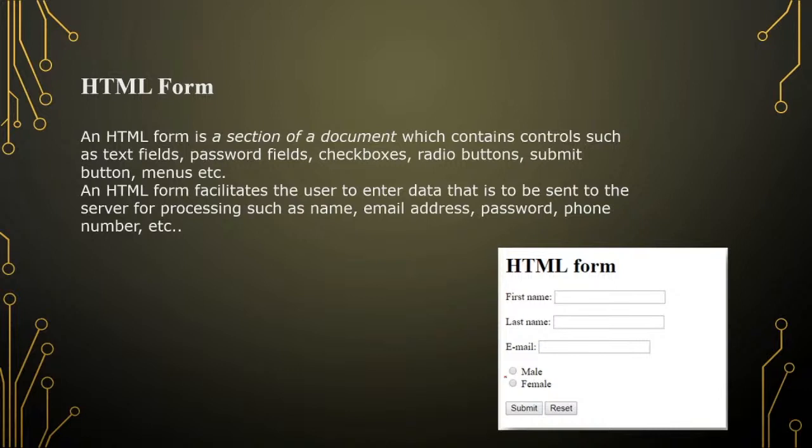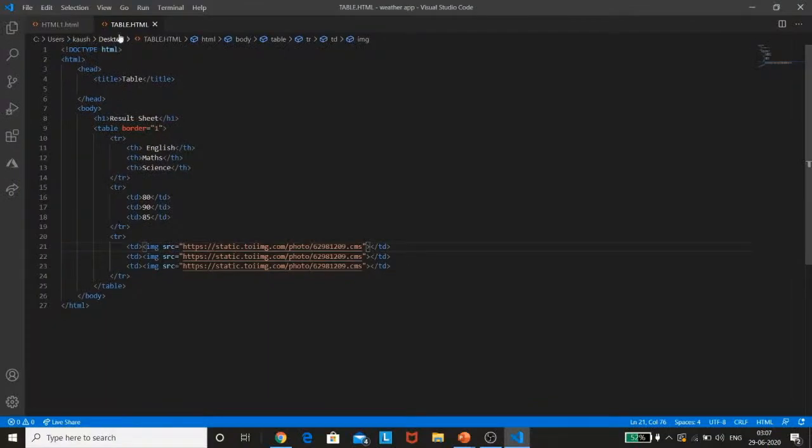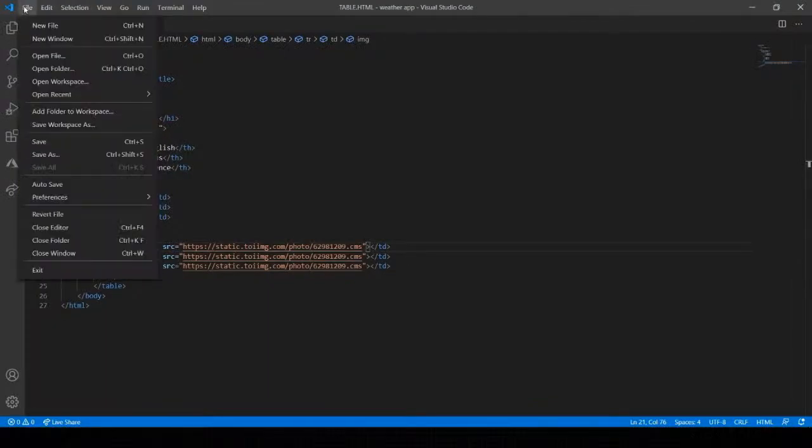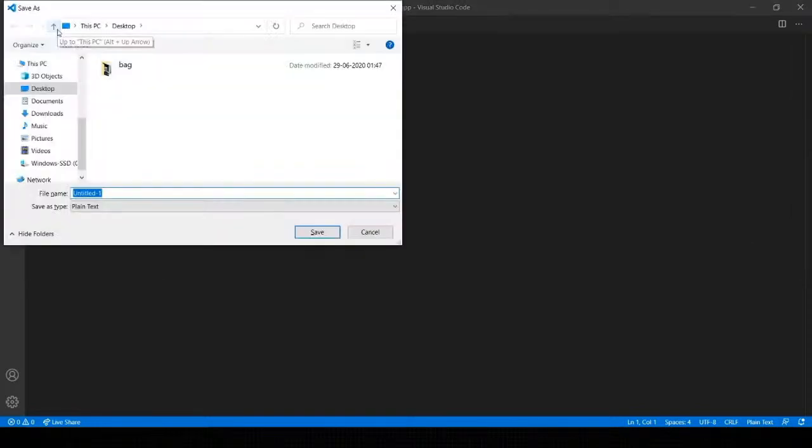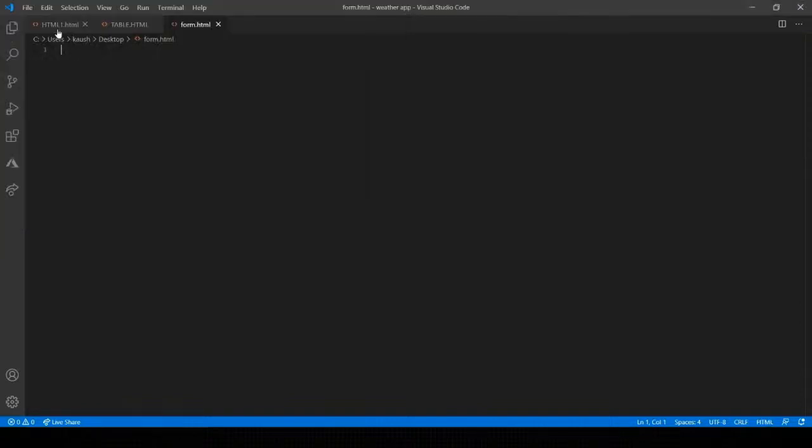So we'll now see how to create a form. We will use Visual Studio Code and create a new file. We will save it with the name form.html. So we have created a new page.